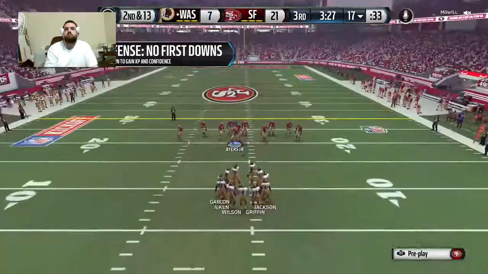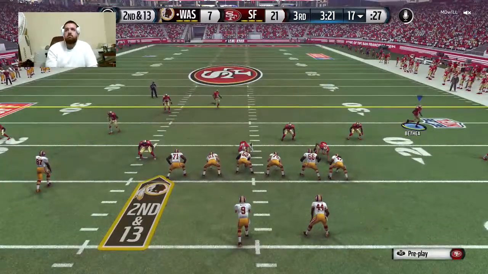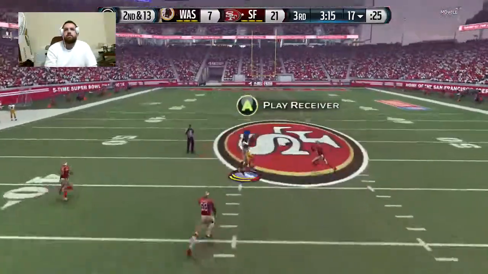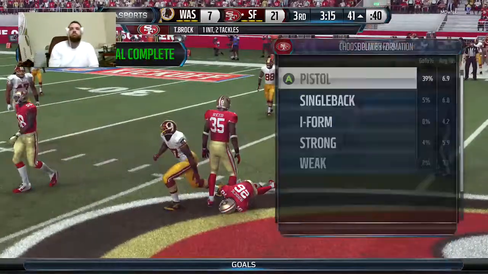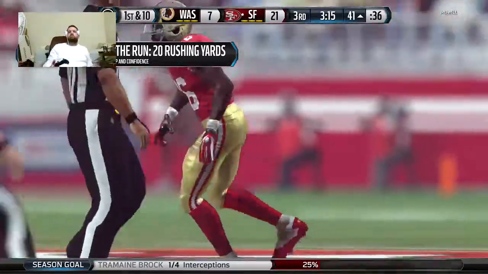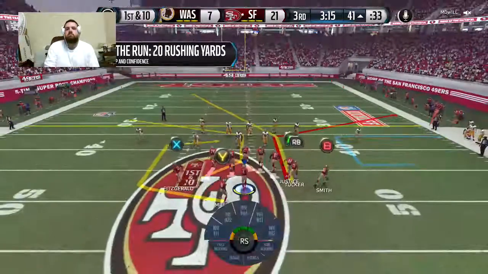Here we have second down. Breeze is going to take it from the shotgun. Pass is intercepted. Nice job of the defense that time. In position, they read the quarterback's eyes, and it led to an interception. The 49ers have extended their halftime lead, and they haven't wasted any time in doing so as they continue to motor up and down the field.